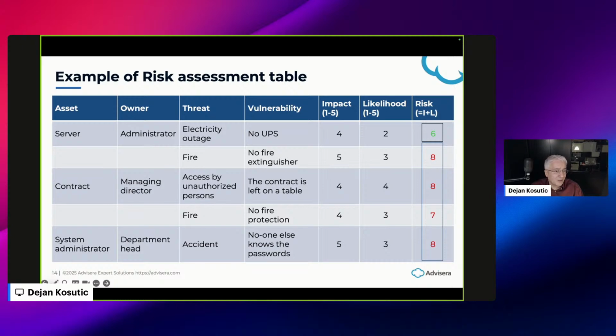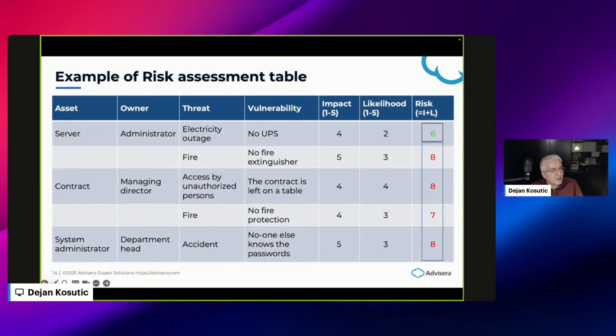Again, you can't have a vulnerability independent from the asset. So sometimes, especially if you're using software, it's easier to connect the vulnerability to the asset, and then based on this combination, you see what threats are relevant, because you're not going to list a threat if there is no vulnerability, right? So this is basically the idea here.